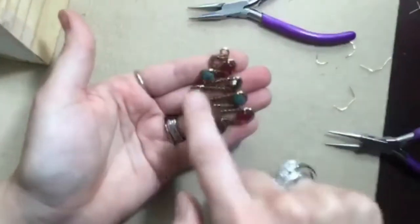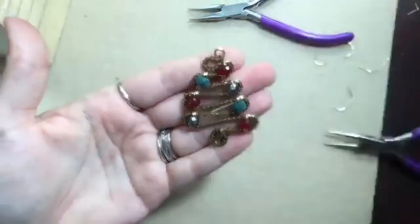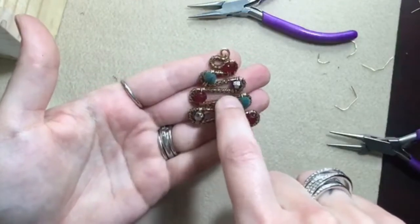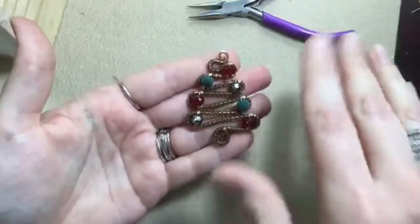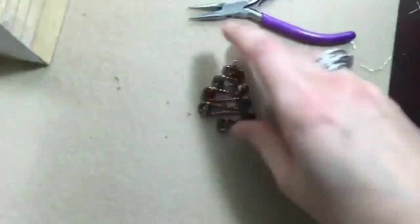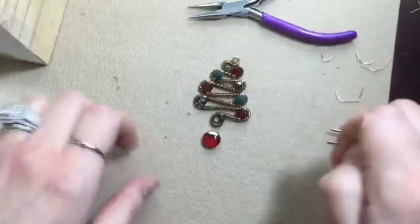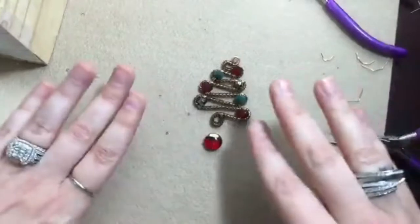So, like we were talking about before, we've got all this empty space in the middle. And you don't have to fill this up if you don't want to. I like it just like it is. But you could add more beads. There's room here to add seed beads in there. You could add crystals in there. You could get very creative with this and fill this entire tree up if you wanted to. But I'm going to leave mine just like that. And we're going to add a little dangle at the bottom just for an extra little bit of movement. I thought about putting a tassel here, but I don't know, it just kind of detracted from the tree.